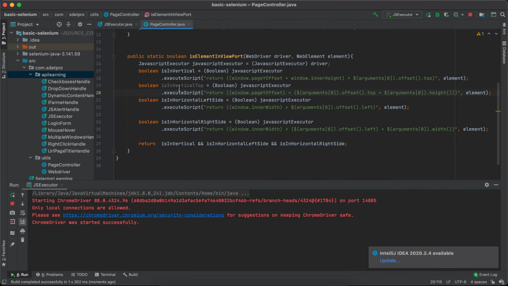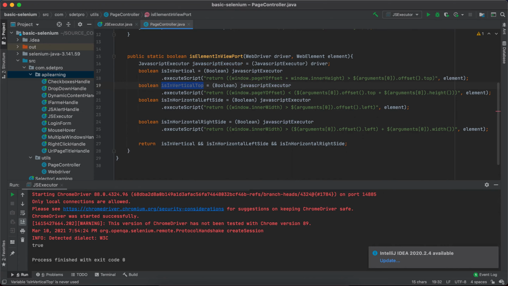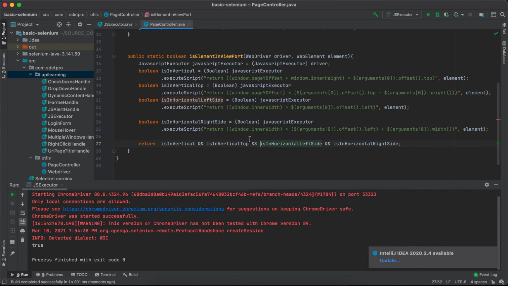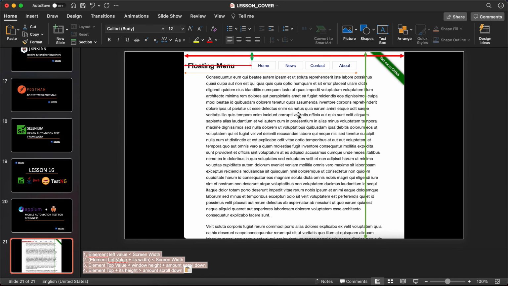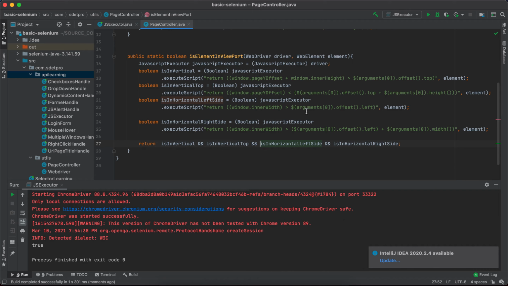Now I forgot to plus with is in vertical top. So now I need to push it here as the second one. You can put it at the end as well, but I want to keep them in order. Okay, so now we have just done how to check whether an element is still in the view box or not, and I analyzed carefully for you from the theory to manually and then how to put it in the code correctly. So again, it is not hard, but a little tricky.